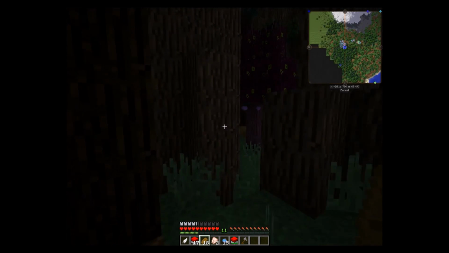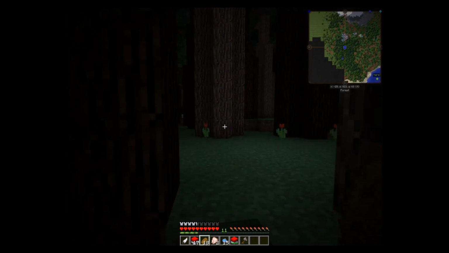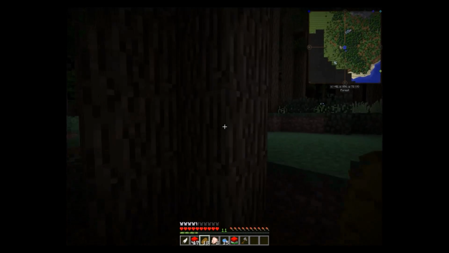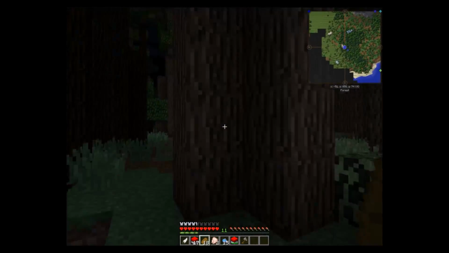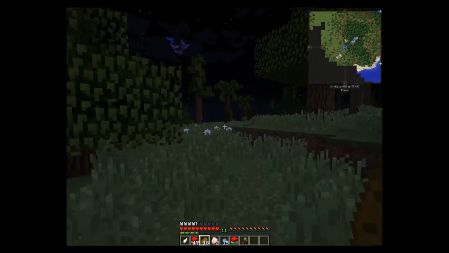Alright, so let's run through this forest. Hopefully we can find us a nice pincer. I really want a pincer, because pincer is cool. But chances are, we're not going to find a pincer. Oh, everything's really strong here. Even if we find a pincer here, I don't think I want it. Please don't tell me he's following me.